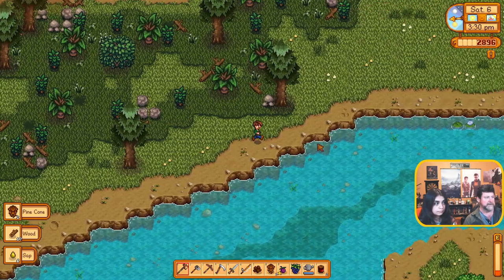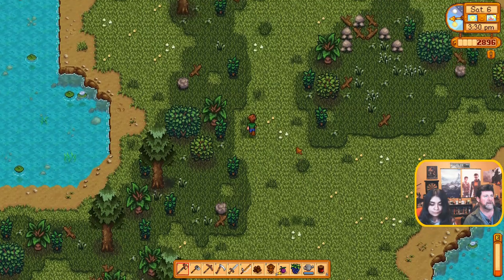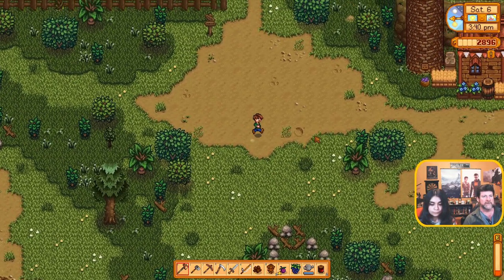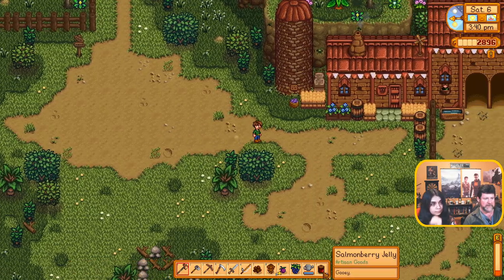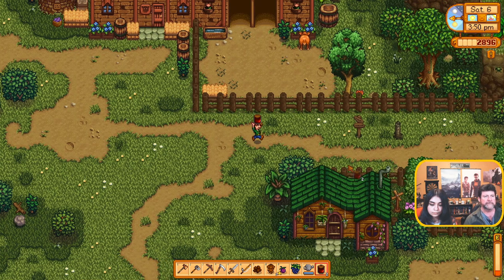I don't think there's any sap. No, I guess they got six sap out of that. It was hidden. Well, I'll run through town to see what's going on over there. Do you have a salmonberry jelly to give away if I see somebody?